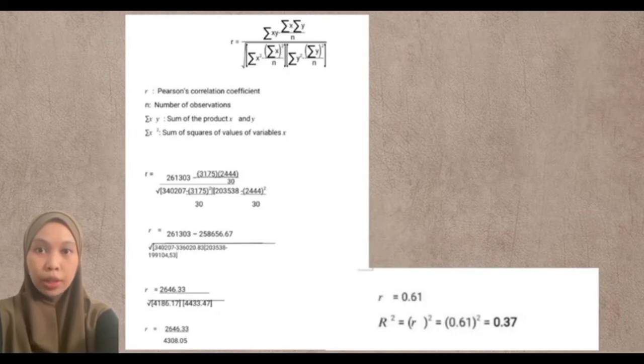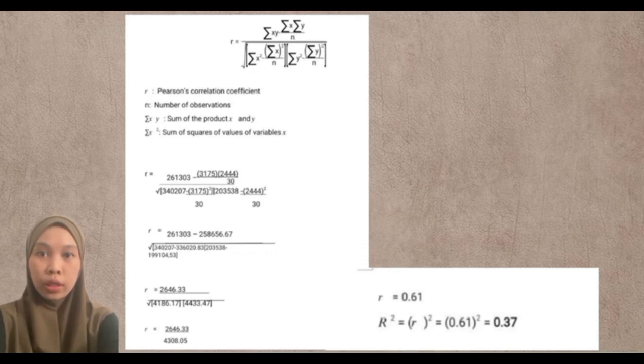Next, we find the Pearson correlation coefficient. This calculation is taken from the sum of XY, where X is the number of student attitudes and Y is the number of learning outcomes, and the sum of X squared then Y squared. The calculation yields a result of 0.37. There is a moderate positive correlation at 0.37 between X and Y.